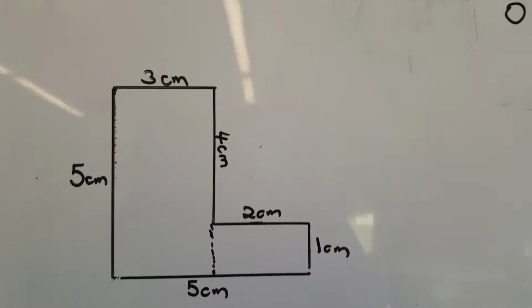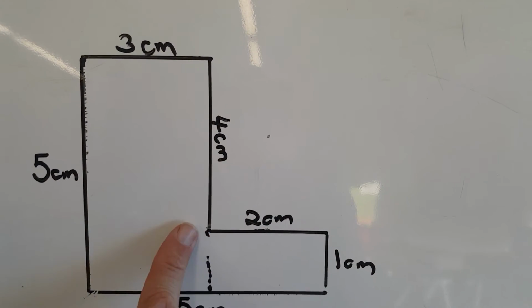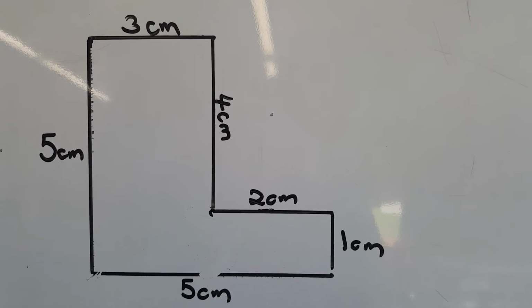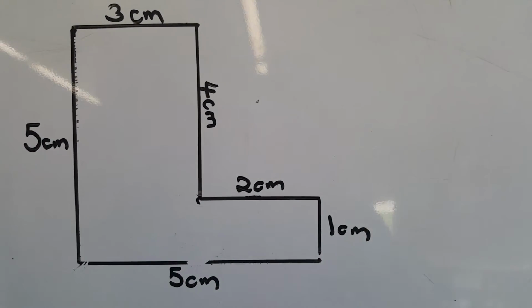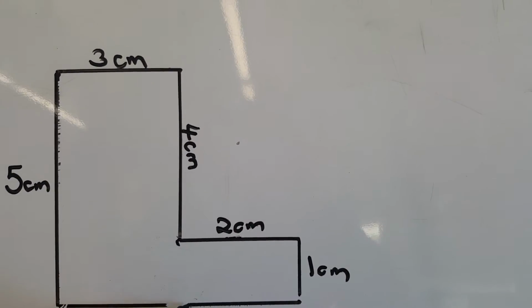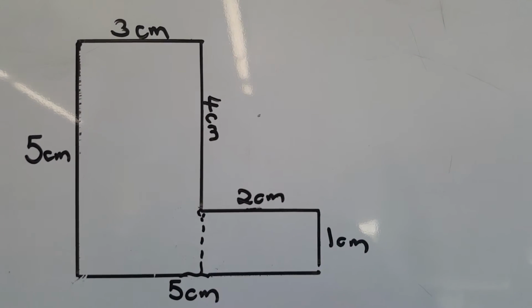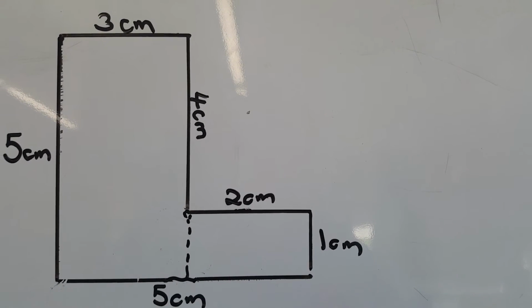So just to recap, we look at the shape first, that was the first shape, and then we figure out how we can turn that into some easy shapes to work out the area from. And on this particular one, really easy just to do that. Now I can see two rectangles that we can work out the area from.